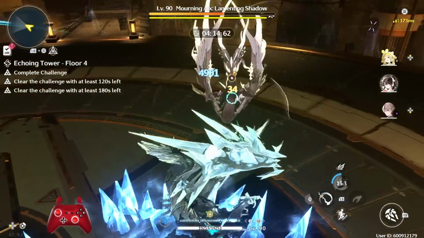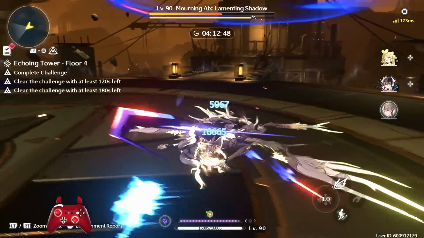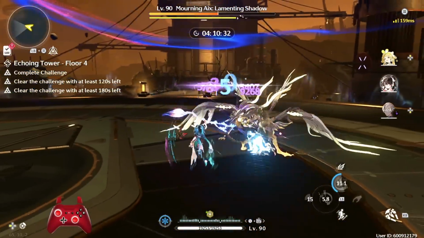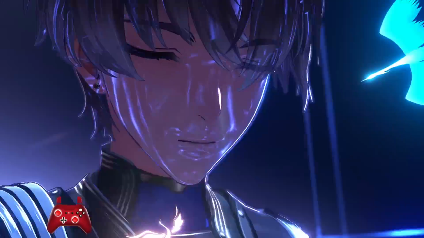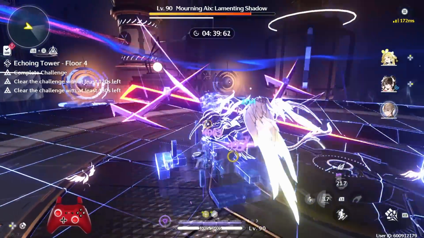So while the coordinated attacks in the first rotation may not benefit from the 18% attack buff, the coordinated attacks in the subsequent rotations take full advantage of the attack buff. Take a look at this part right here.